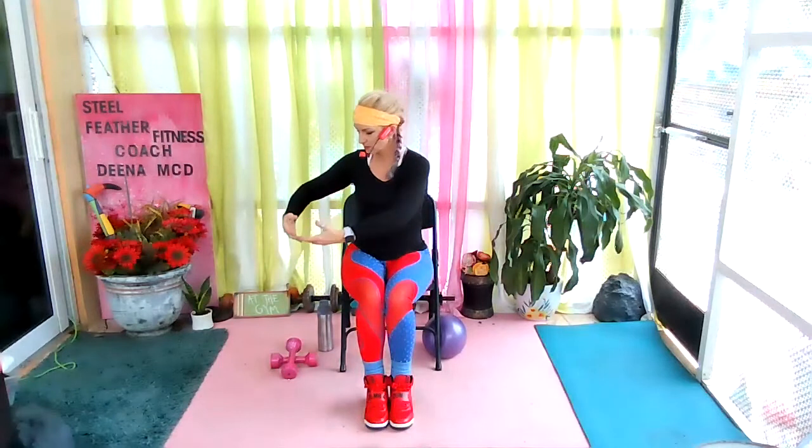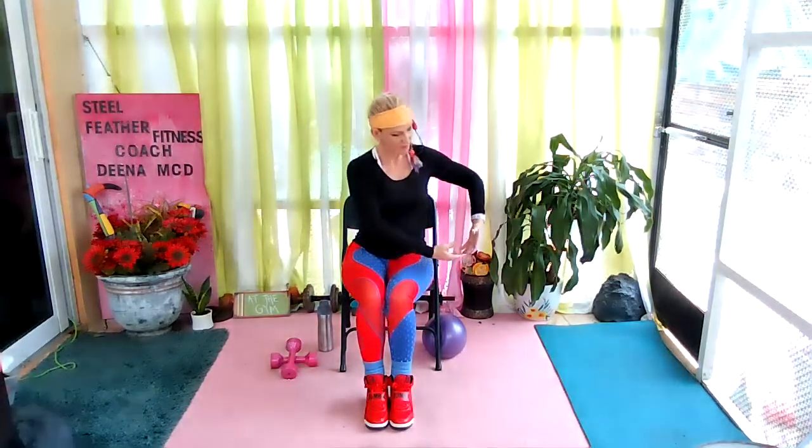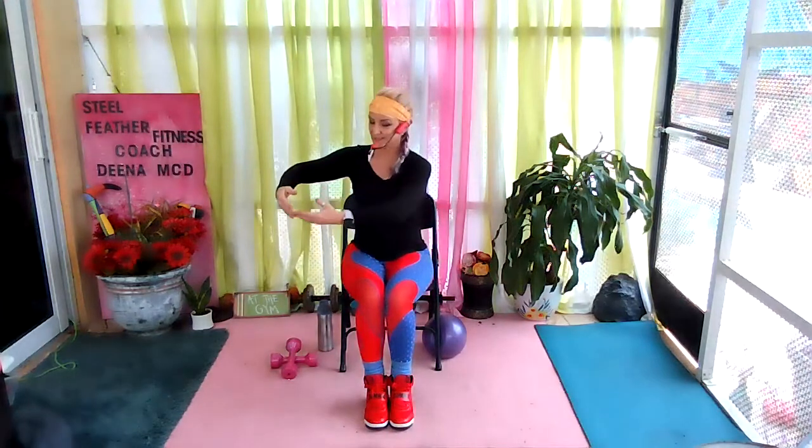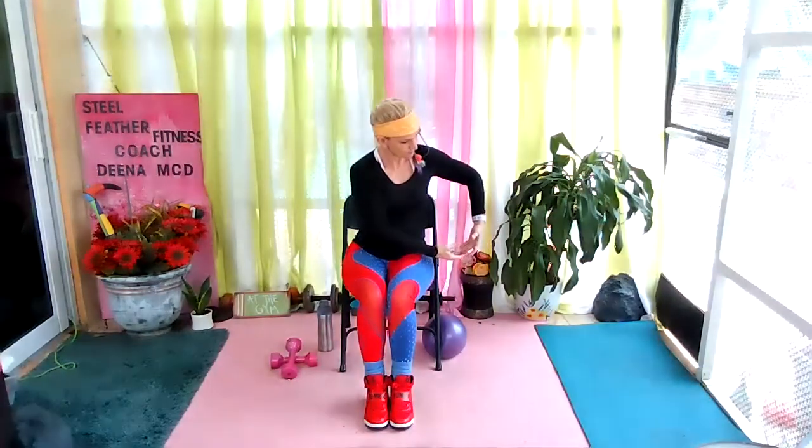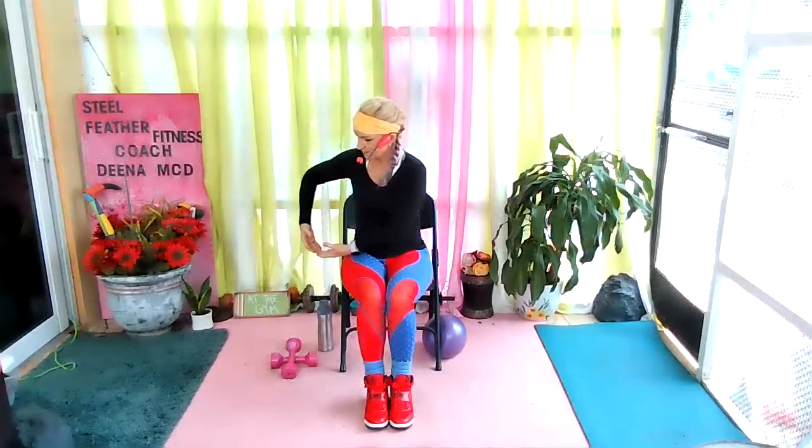Bring it down to the side and up. Take it down to the side, look down. Elbow stays high. Bring it open and release those arms, release those legs. Hands are on your thighs.